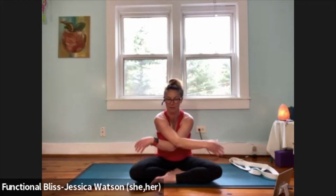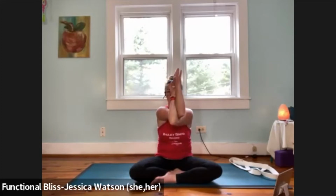So you might choose a hug or you might choose eagle arms, just depending on how your arms and shoulders feel. But if you can take your arms, wrap them into your eagle arms or give yourself a hug and then come to that nice upright spine. Just for a moment, pull the chin back. See if you can find that head position where your ears are in line with your shoulders.